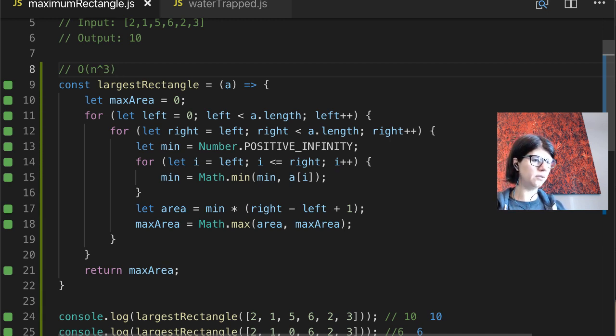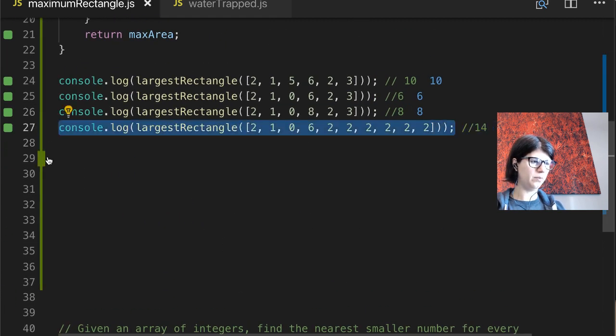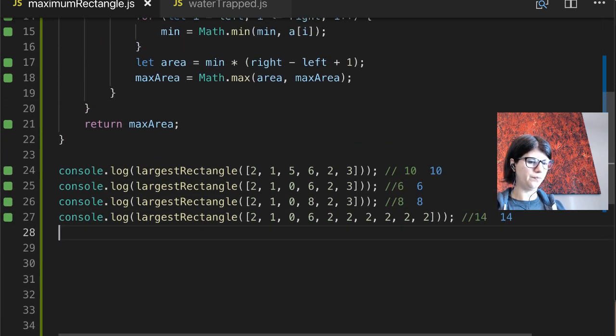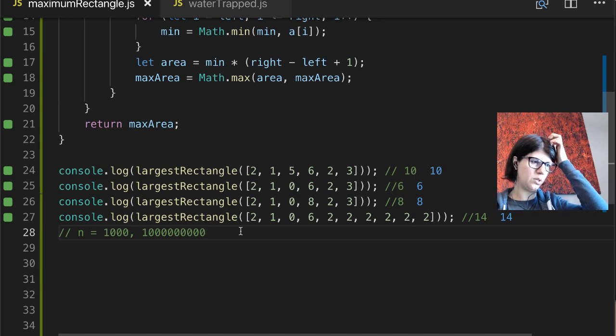All right, so that's probably a little too slow. I mean, it worked fine on our examples here, but once you have something bigger, eventually it'll slow down. Well, I can't write an array out, but if we had a randomly generated one, so say we had 100 elements in the array, then the complexity would be 100 to the third. I can't even read that number. So it would take 1,000,000 iterations. And if we had 1,000, it would be 3 extra zeros. So for n equals 1,000, this would probably be quite slow.